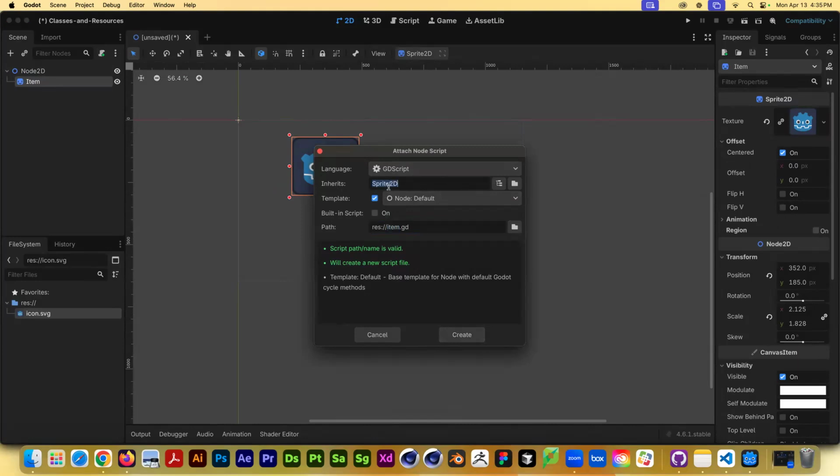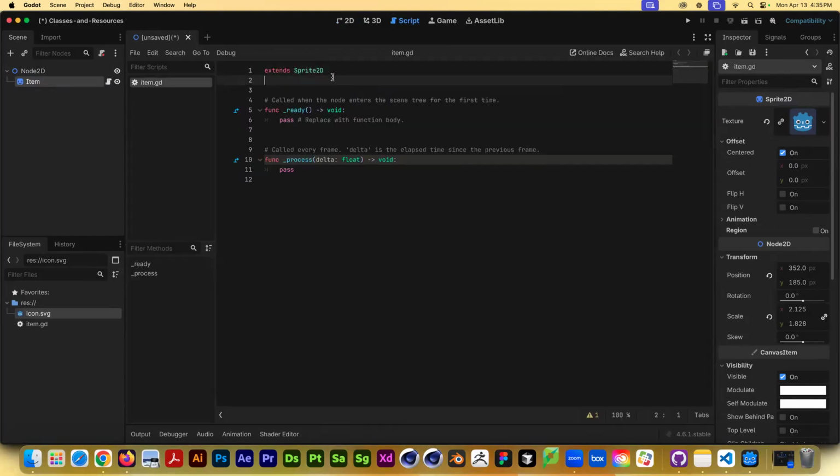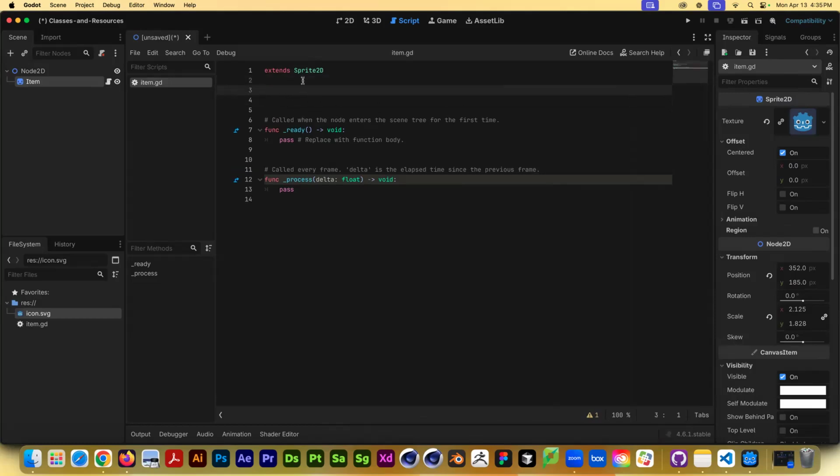It'll inherit, this is what it inherits, right? It inherits this base class, the Sprite class. Exactly. And it is extending this class, right? And all of our code has been extending these classes already, right? We've just been creating extra functionality on top of it. But what we can always do is create a new class that we can then reuse later. So what you can do is say class_name, and then you can name your class whatever you want, right? So I'll call it Item.